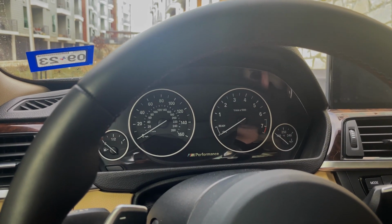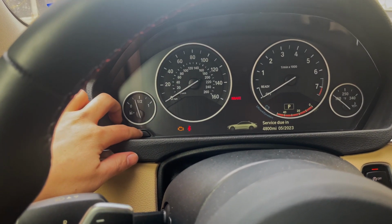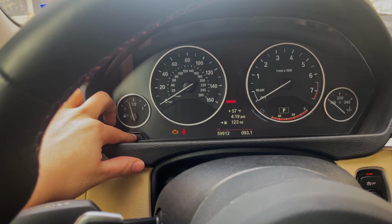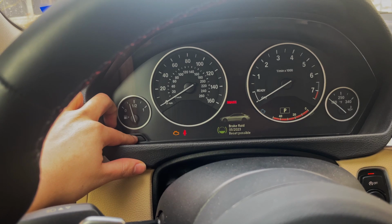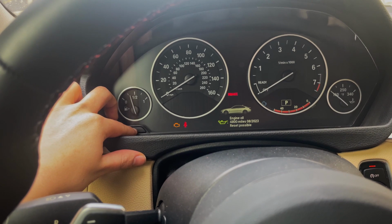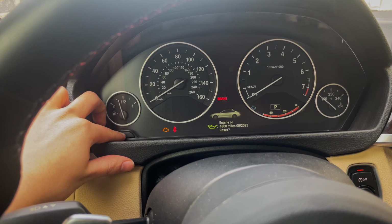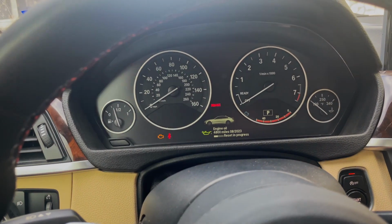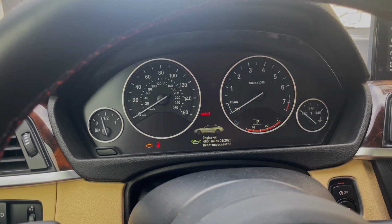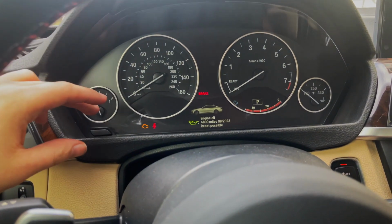All right, so in order to reset the engine oil interval on your car, what you're going to want to do is get in the car and put it in ignition mode. Wait for the service next due to disappear, and you're going to hold the trip odometer until it pulls up this menu. Press the button again until you find engine oil, hold it down again until it says reset. Once this comes up, hold reset. Sometimes it will say reset unsuccessful, so try it again, and if it's still not successful, turn off the car and try it again. If it's still not successful, you can try using a scanner tool like Link and reset it through the app.